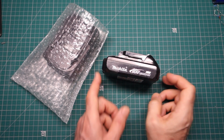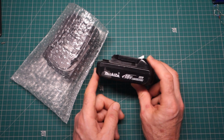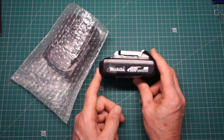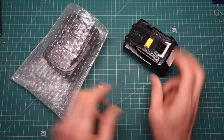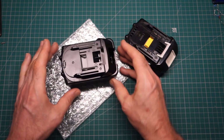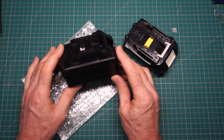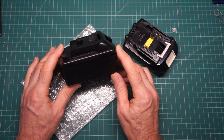So, based on the success of me rebuilding this Makita battery pack a couple of months ago, I thought I'd challenge myself, as I noticed these new kits available on the web. I think it was AliExpress, may have been eBay. But yeah, is this a challenge too far? Have I bitten off more than I can chew? Keep on watching to find out.